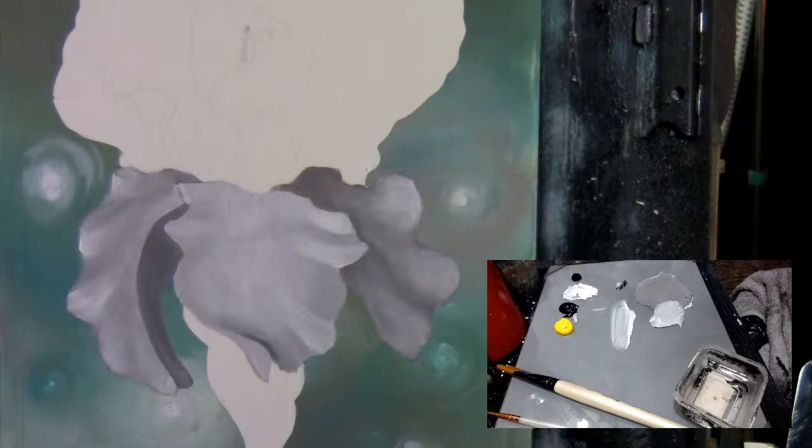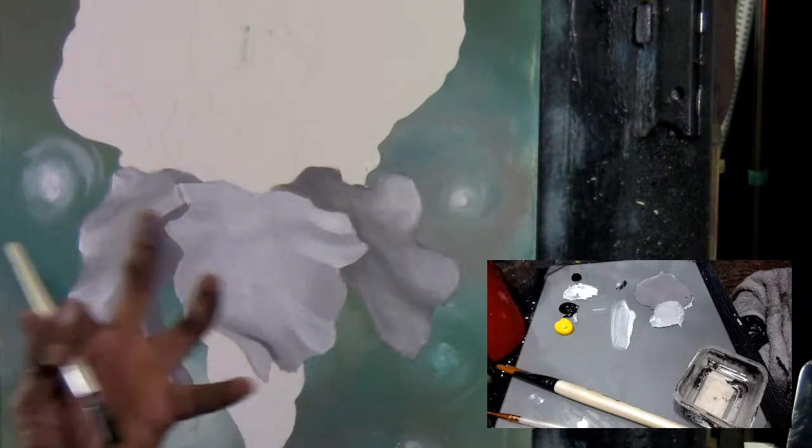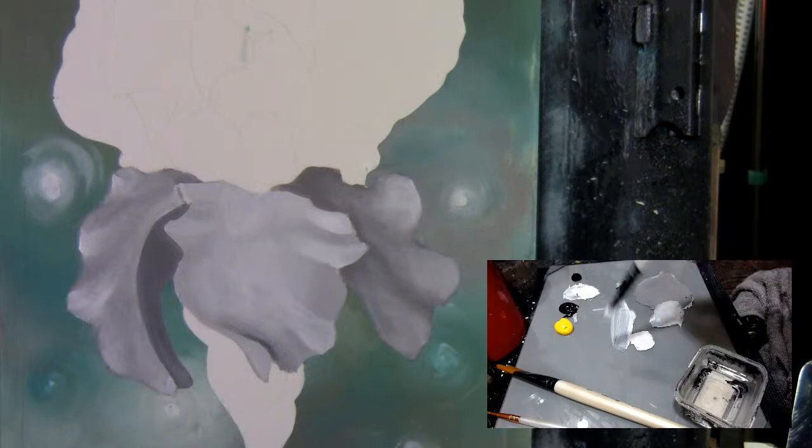Okay. As I'm looking at it here, I'll let it dry a little bit more. We're gonna come back out here and we're gonna brighten this up even more. It's gonna really pop out. All right. Okay. Let's get some of this titanium white. I'm pulling it towards me here. I'll just keep it around here somewhere.